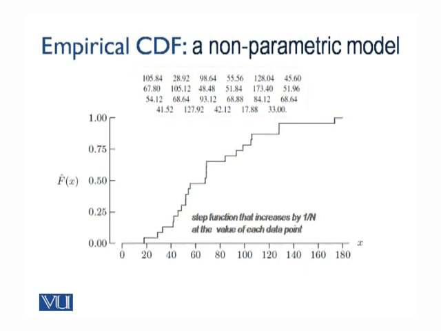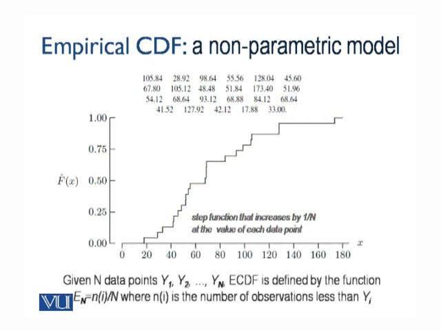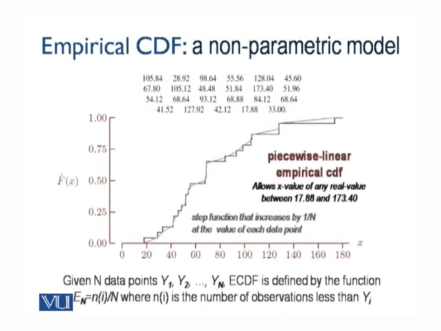So if we want to create eCDF for this, the empirical CDF, we can create a staircase-like function, and on the basis of this, we can capture whatever is the empirical pattern in the data. So this is a step function that increases by 1 over n, where n is the total number of observations, at the value of each data point. And we can also smooth it to interpolate between the various values. As an example, you can see piecewise linear empirical CDF, and this then allows values to be generated, value between the extremes of minimum and maximum, according to the distribution of data in the original data set. So this then allows resampling. We can sample from the original trace file, which is just a sample of the reality. And from that one sample, we can create infinite number of samples now that we have defined an empirical CDF.